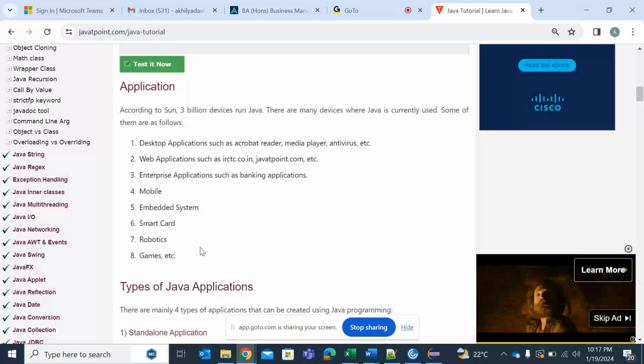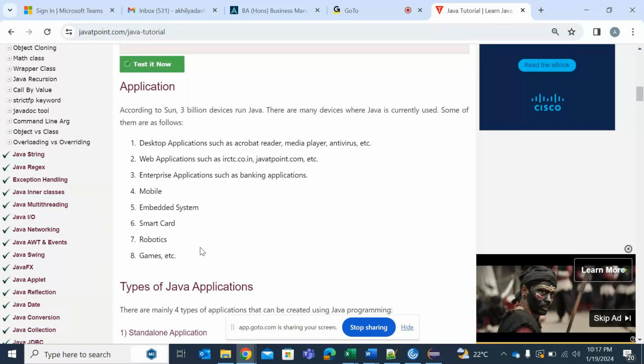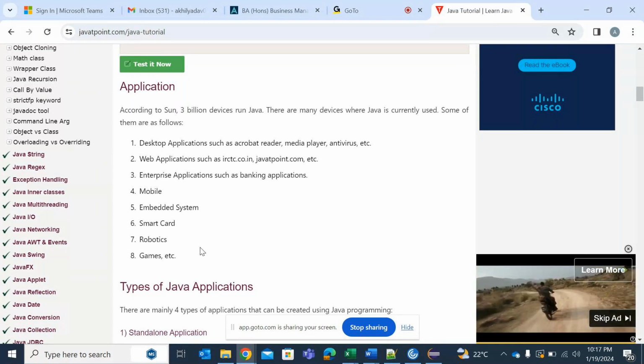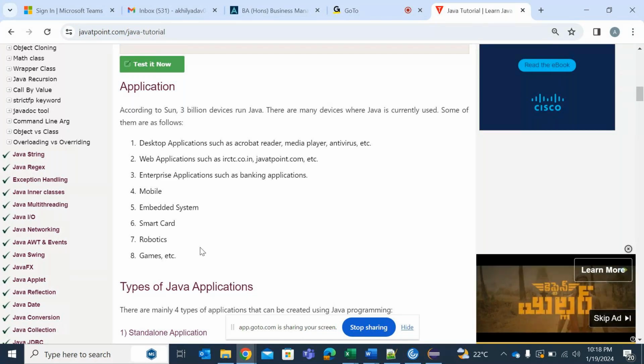And robotics also. Robots take an input from a human being and process it. They will do that work. They take an input, and they have certain logics and programs already defined in them, and they will act according to that. So the programs in robots can also be built and developed using Java.